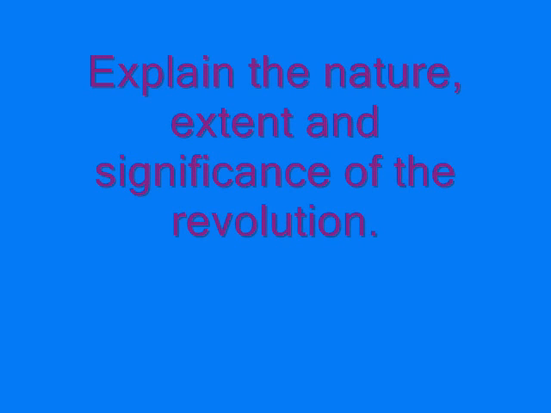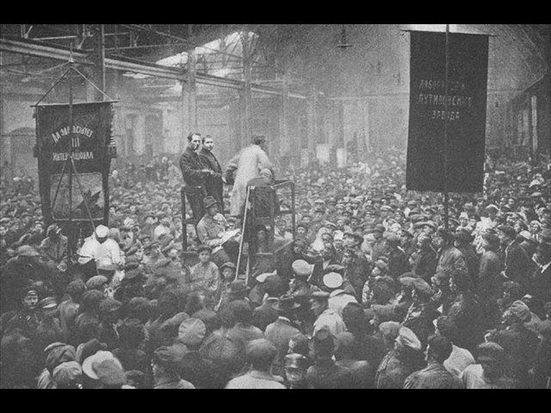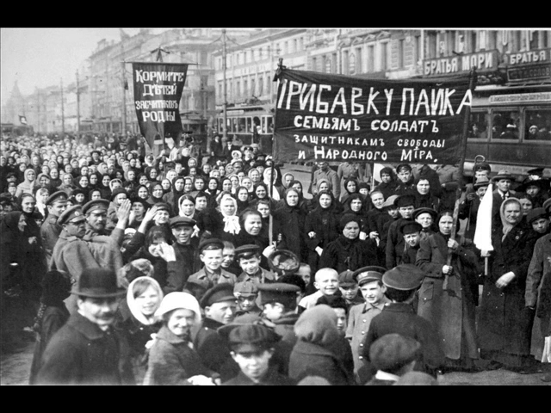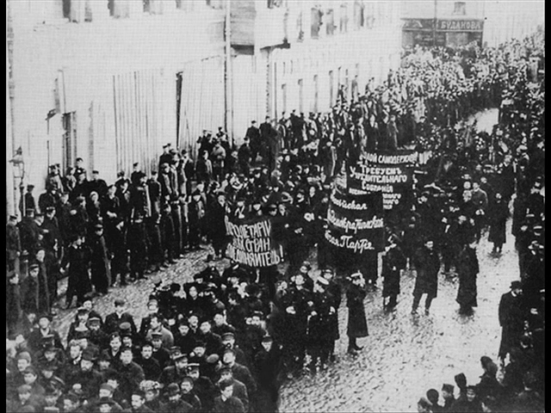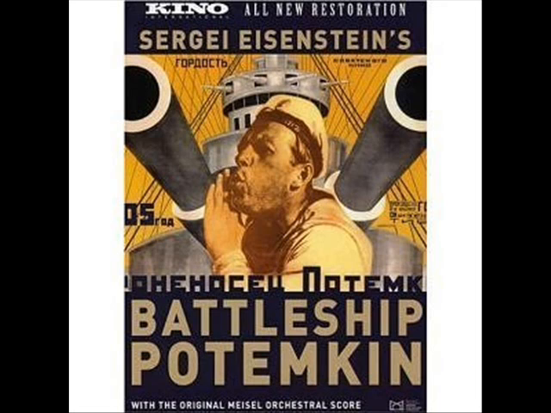Another thing you'll need to be able to do is explain the nature, extent and significance of the revolution. Revolutionary activity took many forms. Firstly, there were strikes, organised by discontented workers, not revolutionary groups. They set up Soviets, and the whole country is paralysed because the workers have control of all the railway stations and all the businesses, so they can bring the country to a standstill. There were peasant uprisings. These were attacks on landowners and caused chaos in the countryside. There were mutinies, namely the Potemkin.